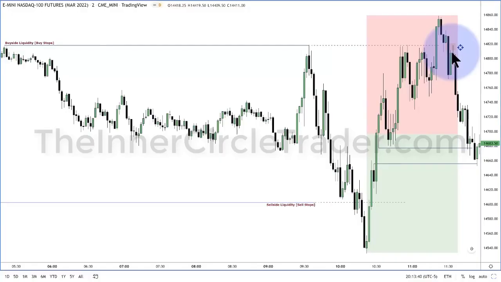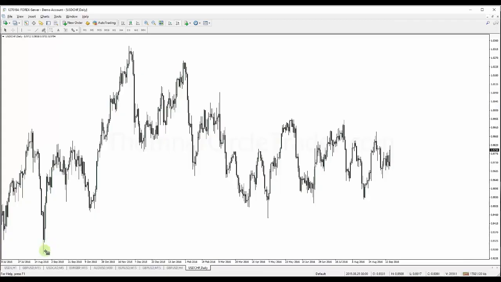These are the things that I use when you watched me on Twitter and I ran up the demo accounts really high. These are the types of setups I was using. I want you to look at this low down here, and I want you to look at this high up here. Do you see how that is the biggest price swing on this entire chart?